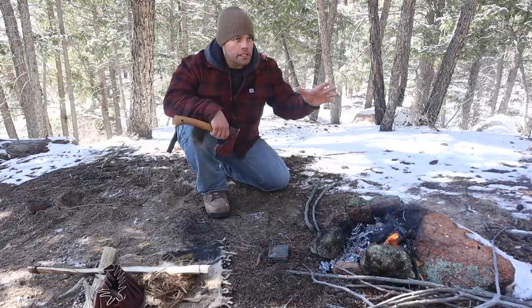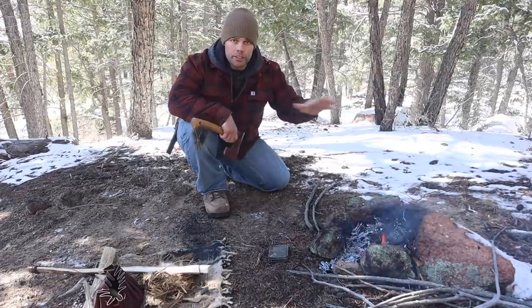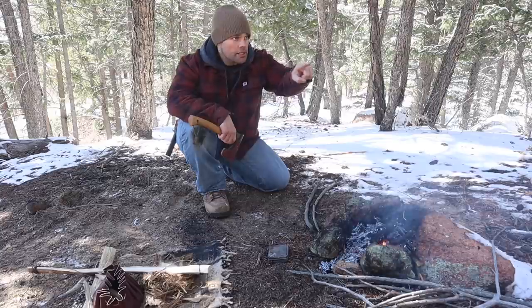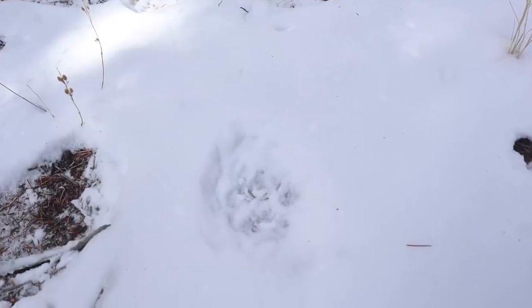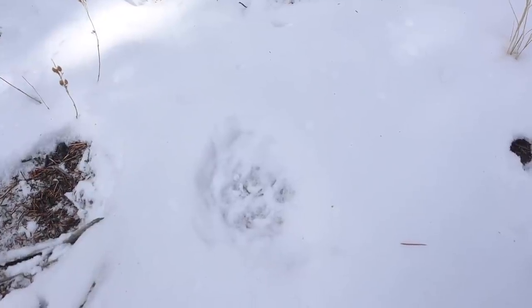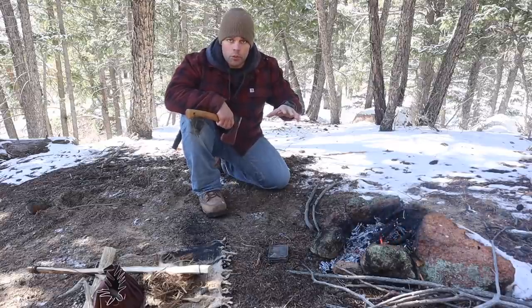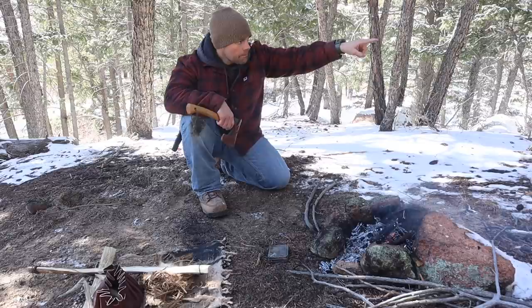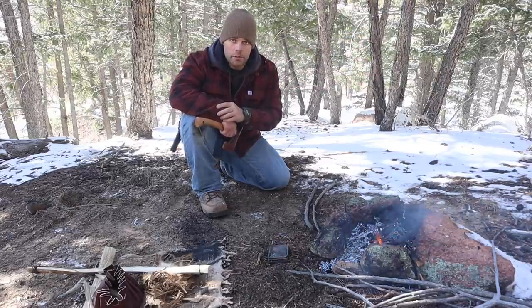I was gonna move camps today and demonstrate the fire piston and tinder bundle at a different campsite, but as I walked in today, there are mountain lion tracks literally going through my camp, not 5 feet from me. And then just a few minutes ago, I didn't get it on film, I wish I would have, there were a pack of coyotes just over this next draw howling at something. Either they got some game or they're on the chase, whatever they're doing.